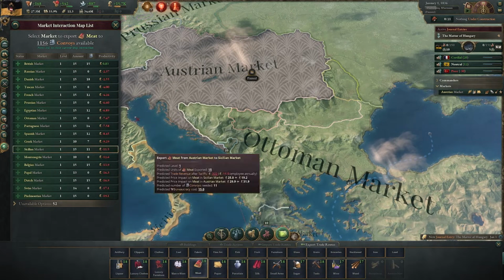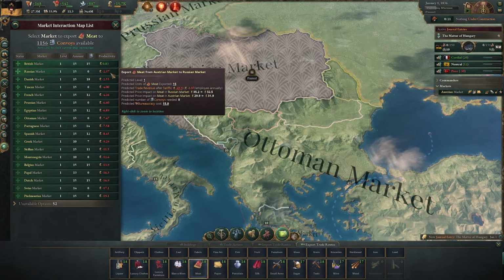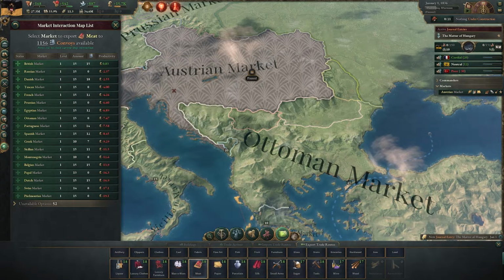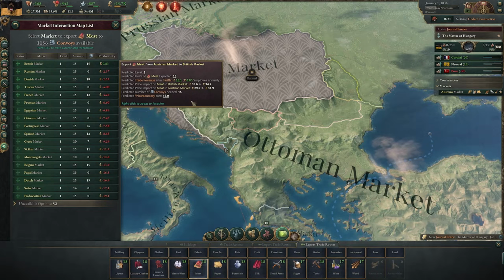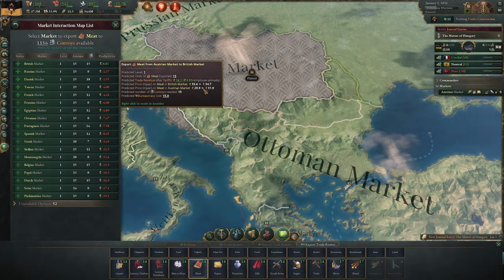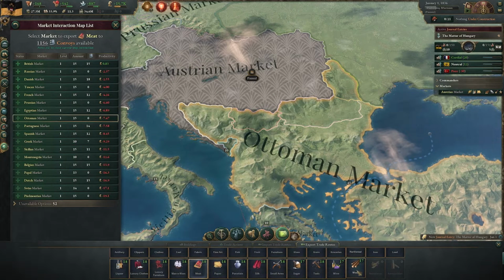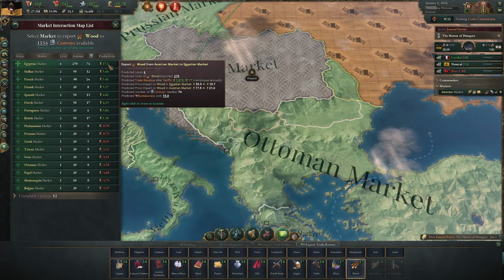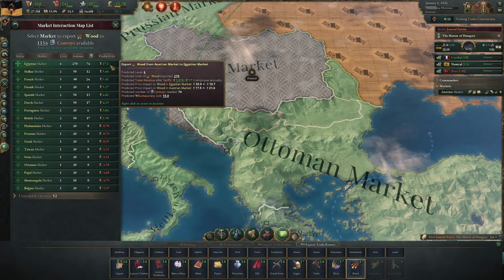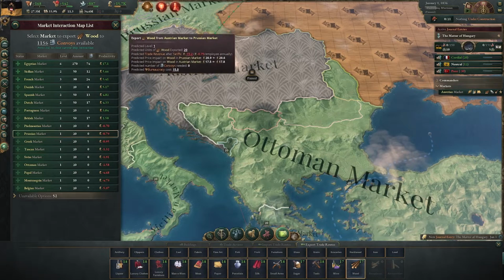I do wish I had better examples here. But we can see here that exporting meat, which is a basic good needed by our population, would go up by 2 pounds. That's not a lot, but you get my idea. If we were to export something that would drastically increase, this goes up by almost 4 pounds in our market. It hits your pops, which decreases your standard of living. Just something to keep in mind.